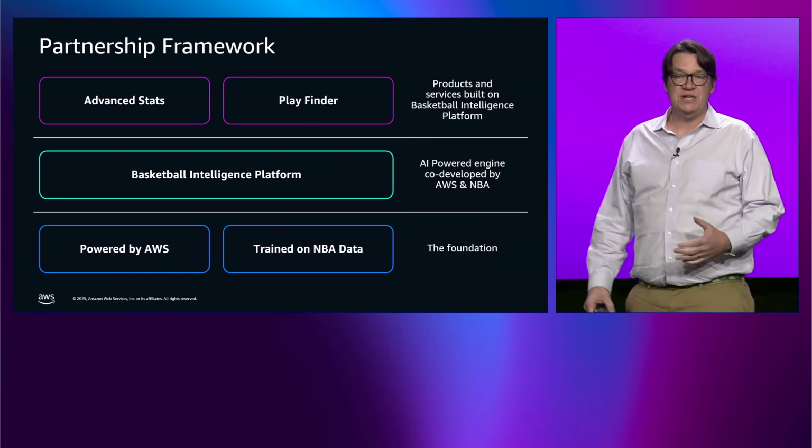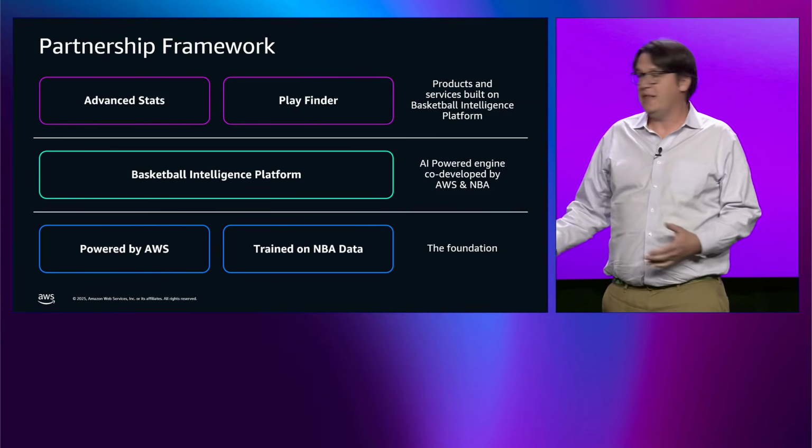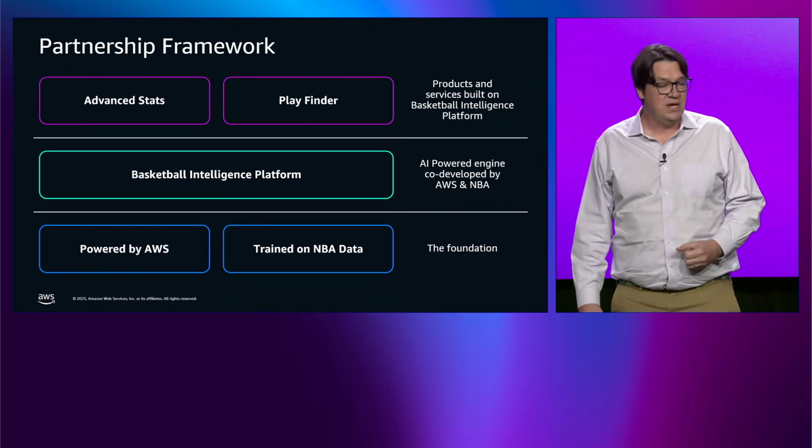At AWS, we're very excited to be partnering with the NBA. I think as we've gotten into our overall objective, we really see this as an innovation partnership across the organization, and that the NBA is really living up to its reputation as the most innovative professional league we have here. And so what we started to build out is that overall partnership framework, and how do we start to develop these capabilities over a 5-year period of the partnership, and how are we leveraging core AWS services and combining that with the wealth of data Charlie was talking to at the NBA.